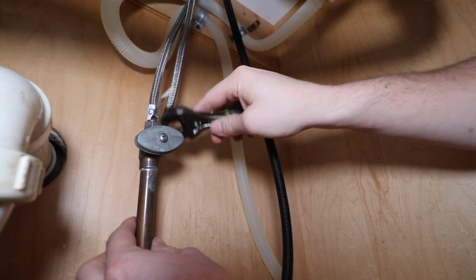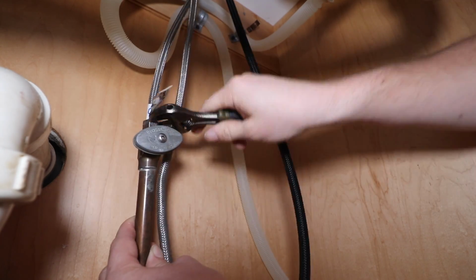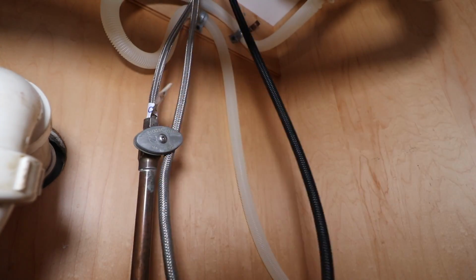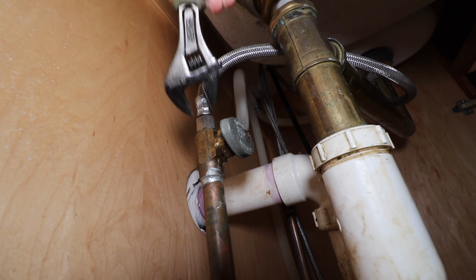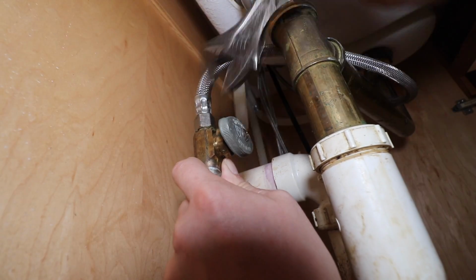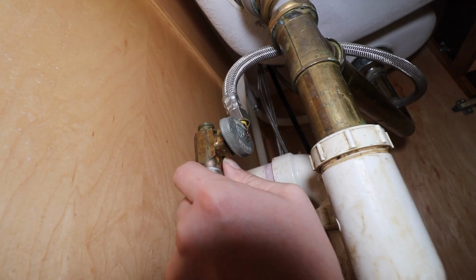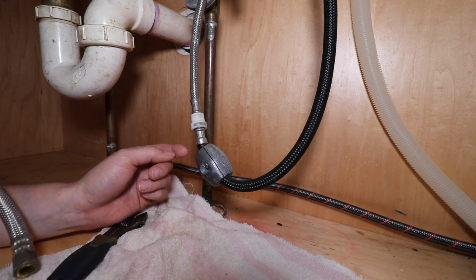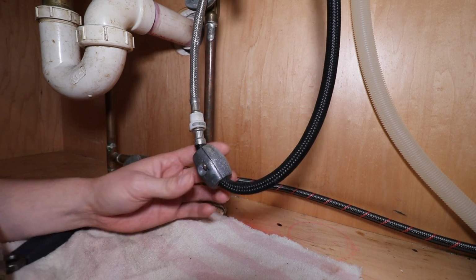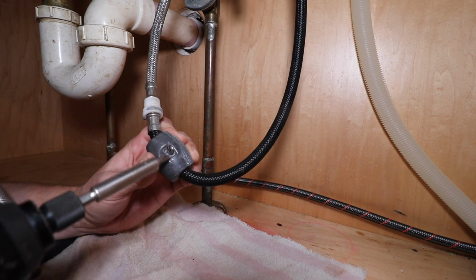Alright, let's disconnect our cold supply line. Now let's disconnect the hot supply line. Now this is the retractable line that goes to the faucet spout, so we need to remove this weight and also disconnect this connection here.